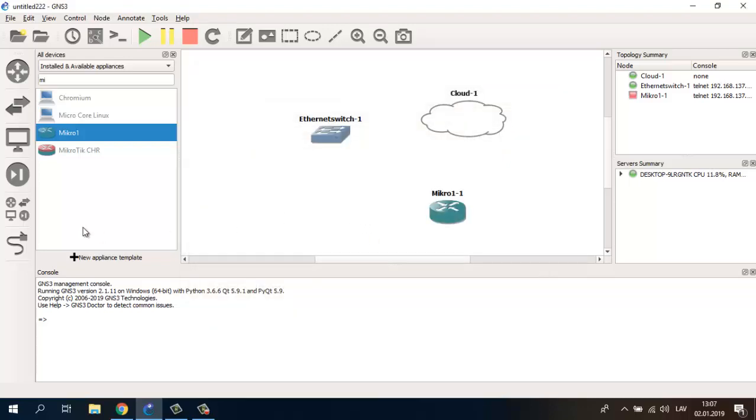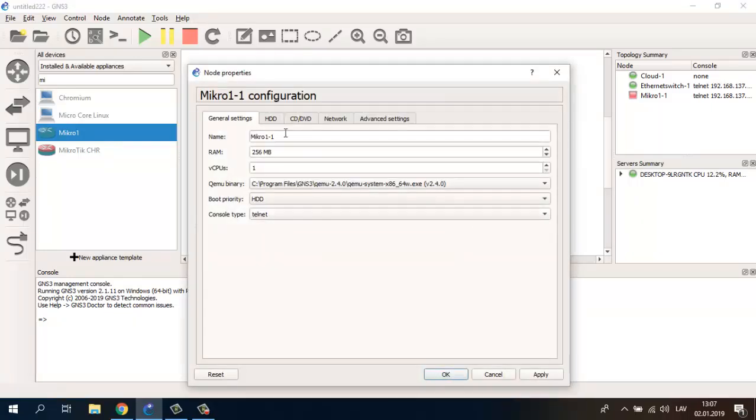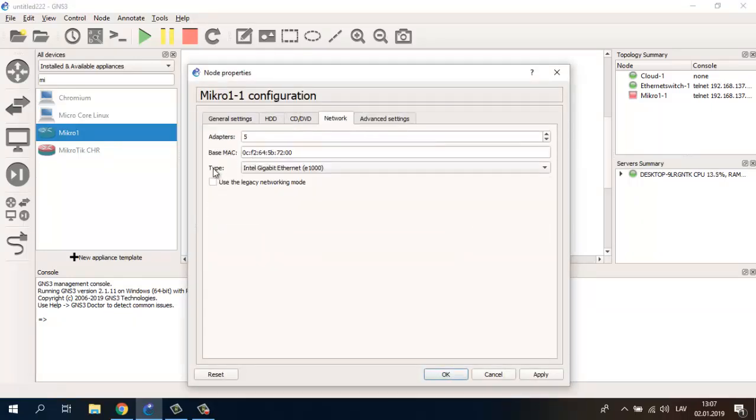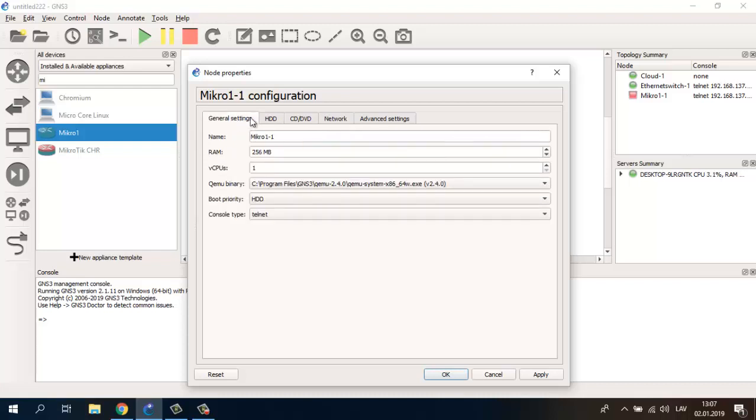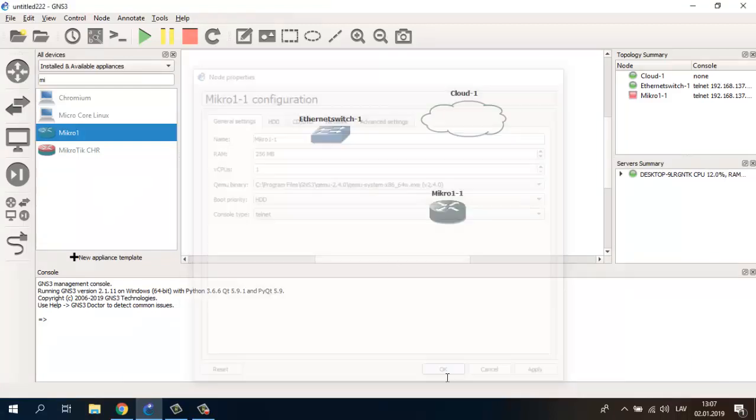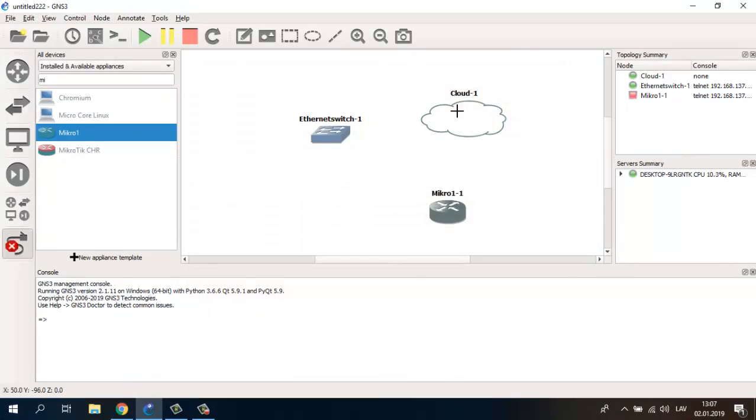Okay. And before we do, we go to Mikrotik settings. I think it's all okay in Mikrotik. So now we connect. And now we connect with Mikrotik, port 1.